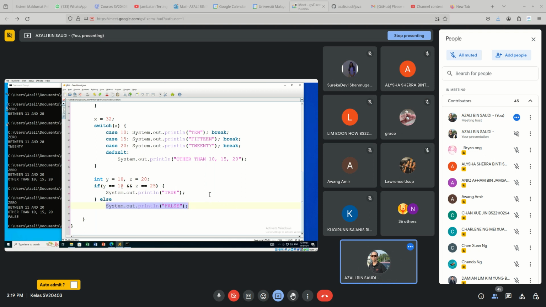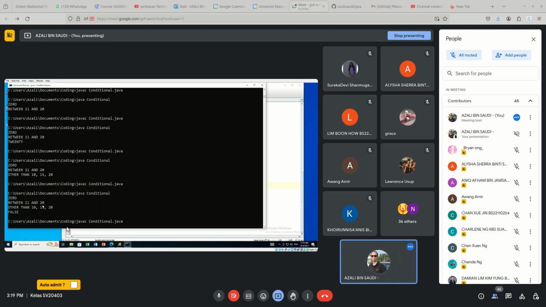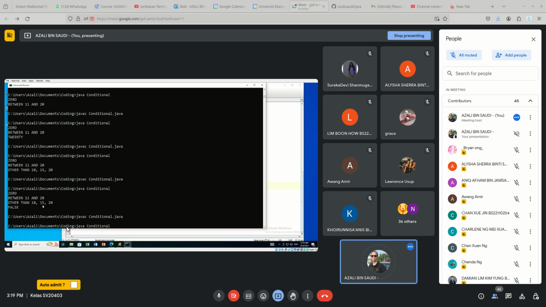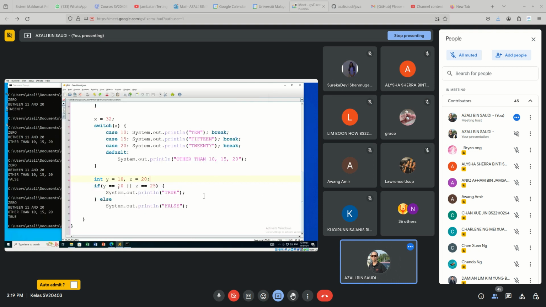Now if you use OR instead of AND, this is the logical operator OR, and this one becomes true instead of false, because you only need one of these to become true.